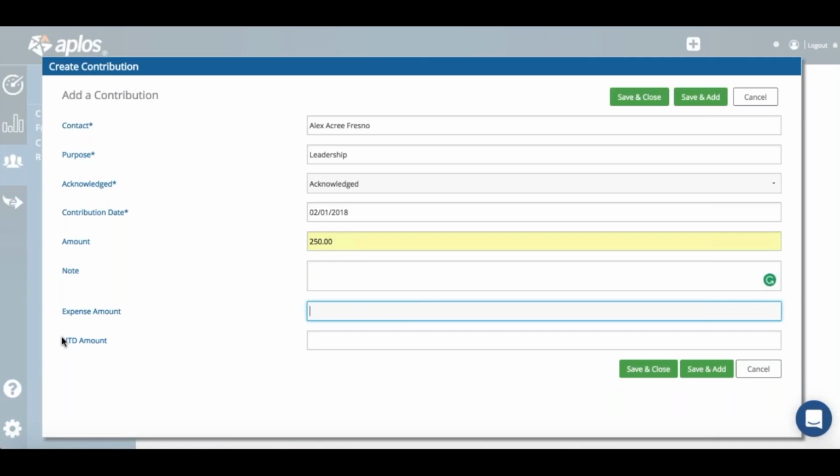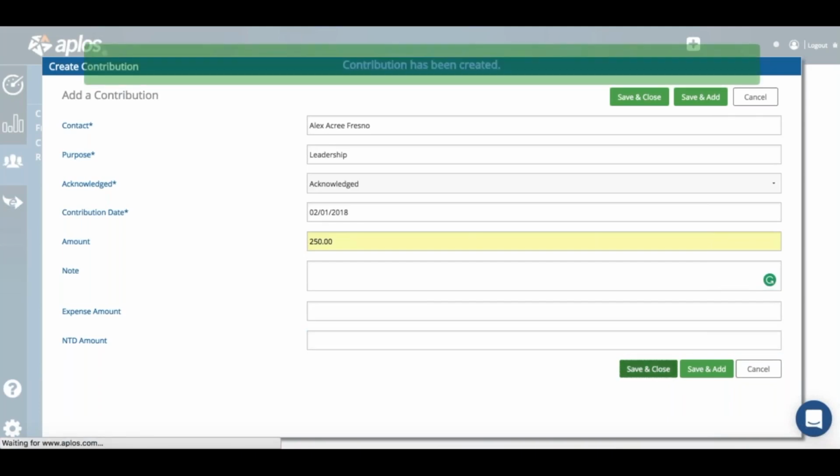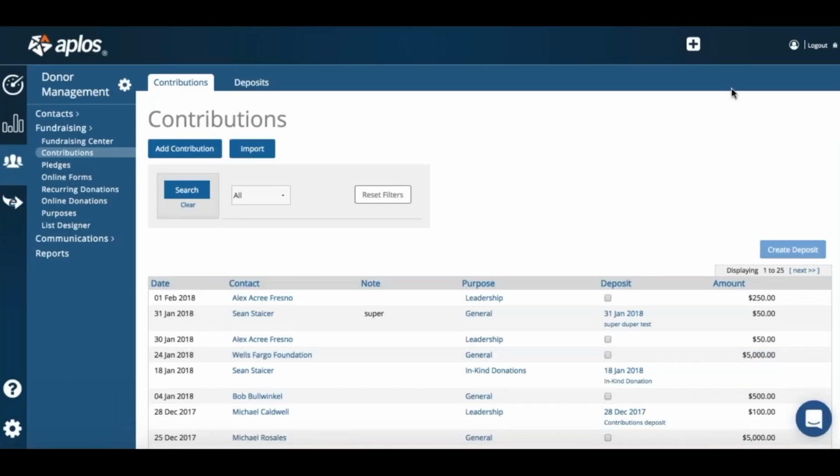And the NTD stands for non-tax deductible amount. A lot of nonprofits forget about this little area, but this is really important, especially if you're selling stuff, like maybe you're doing a raffle, or you're selling tickets to something. Anytime the donor receives a good or service in place of that gift, or in return, you have to break that out. This is very common when you do a dinner banquet or a golf tournament. Very common also when people give to public radio or public TV and they get something in return for their donation. You have to break that out. So this is where you would do that. If you have more questions about that, certainly feel free to let us know.